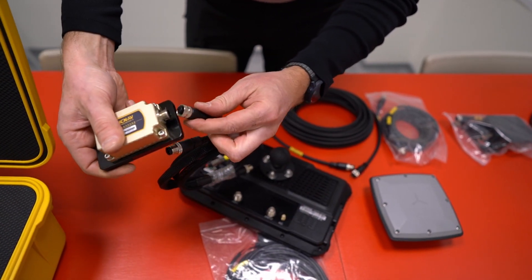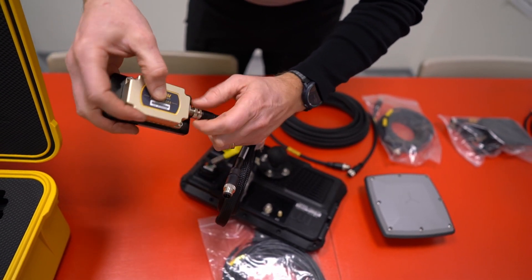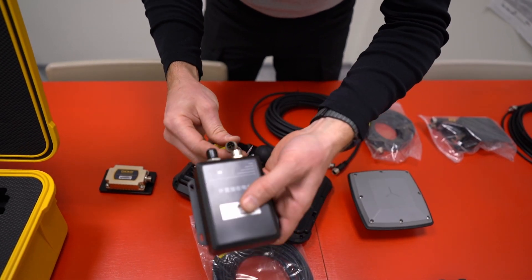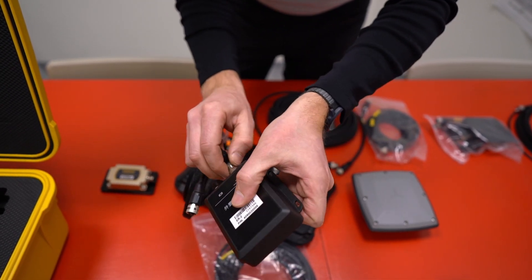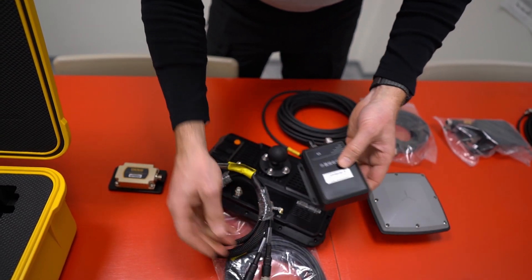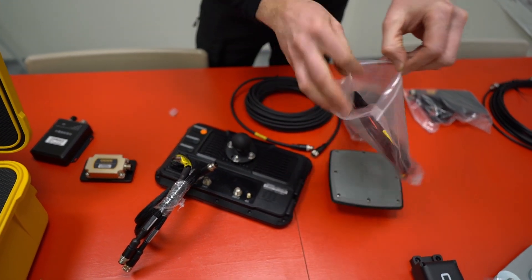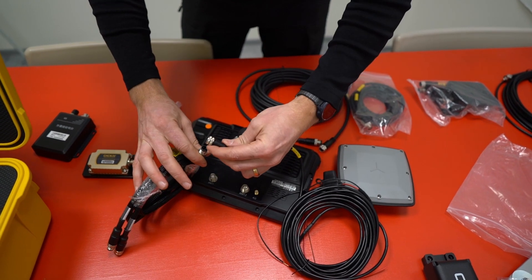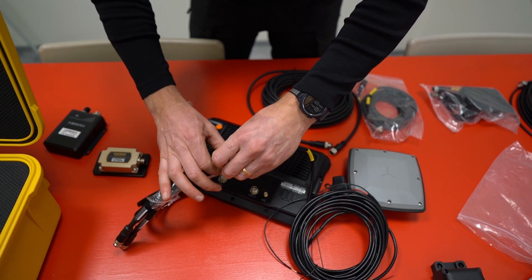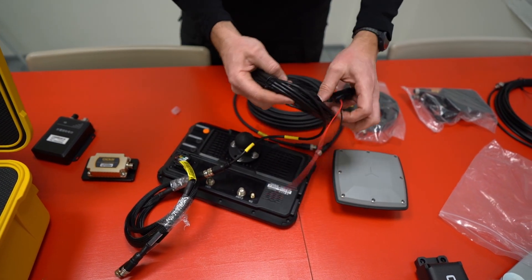The sensor line goes on the CAN line, and then there's the other line marked RS-232 which takes the radio. There are extension cables in the set as well. The final connection is for power. The power cable connects, and power should always be connected after the main switch somewhere in the circuit. It has its own fuse.